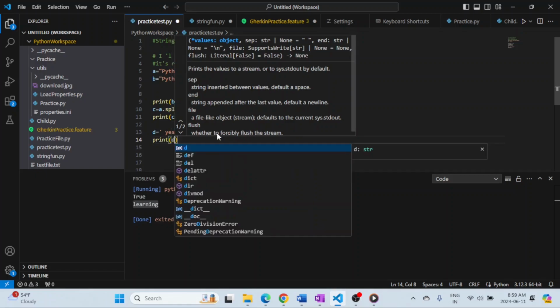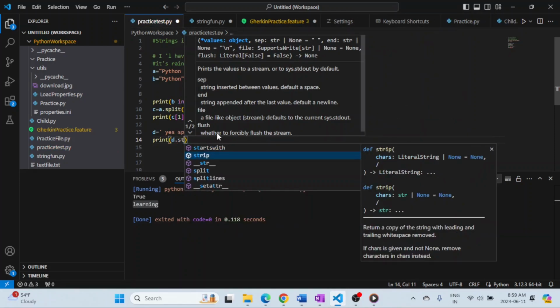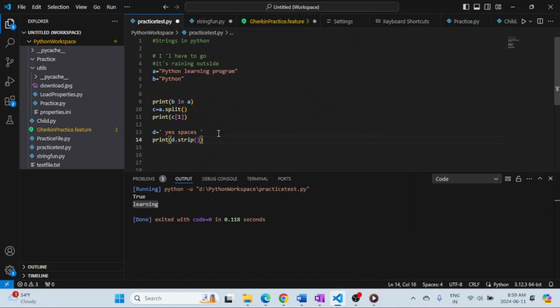So I have to write d dot strip. Okay, strip. This is the method I am calling. After that I am going to print. Okay, so these spaces at the starting and at the end will be removed automatically. Yes, so there isn't any space at the starting as well as at the end, right?